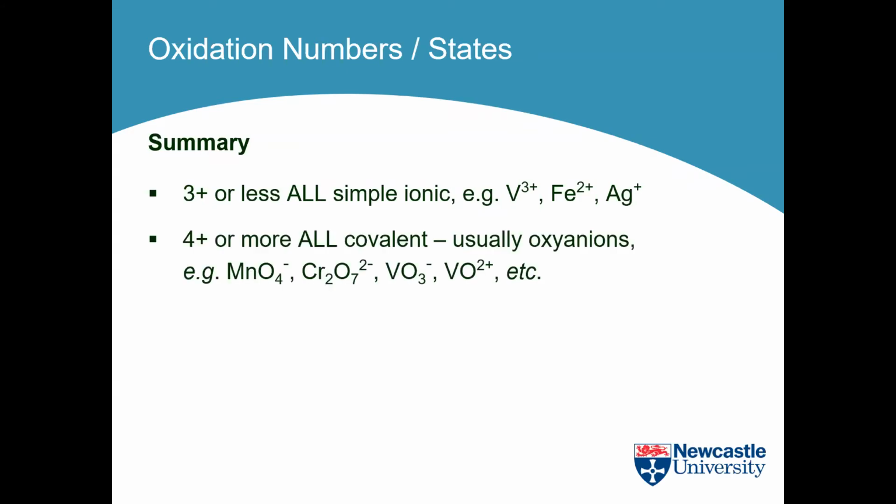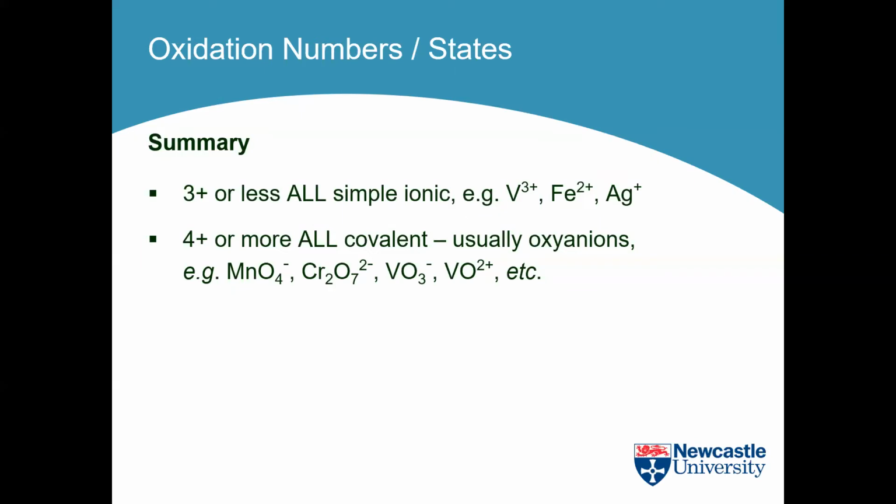Anything 4+ or more will not be a simple ion. It will be covalently bonded, usually to oxygen. It'll be what we call an oxyanion. And I've put a few of the common ones there. There are obviously many other examples, but anything 4+ or more will not be a simple ion. It requires too much energy to remove 4 or 5 or 6 or 7 electrons.